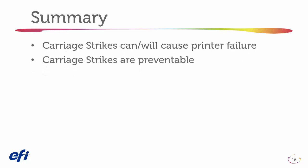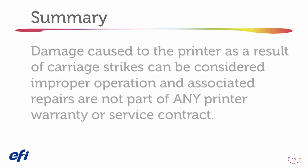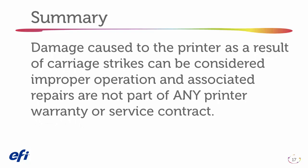In summary, carriage strikes can and will cause printer failure. Carriage strikes are preventable. Media selection is key. Damage caused to the printer as a result of carriage strikes can be considered improper operation, and associated repairs are not a part of any printer warranty or service contract.